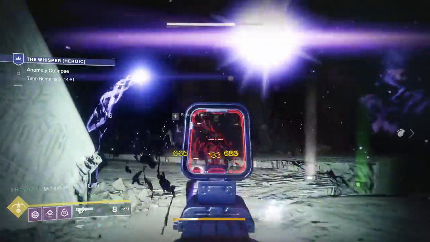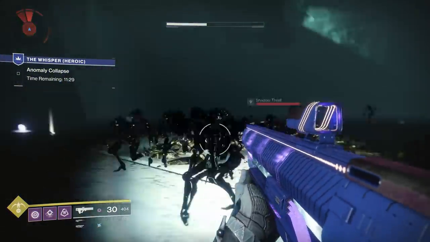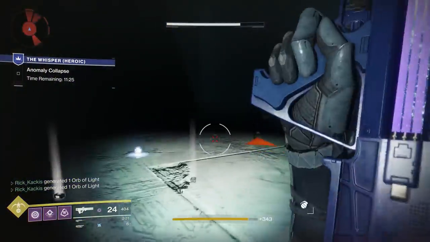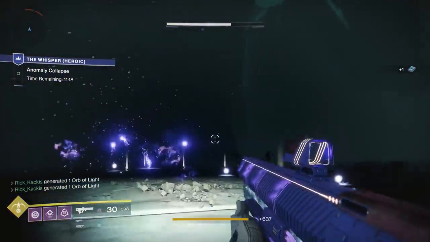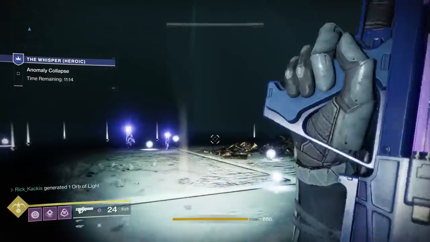In fact, with the Graviton Lance, as you can see, it's so effective with this farming method that you might actually kill yourself. There are so many different explosions caused by just killing one of those Shadow Thralls normally that, again, you might even kill yourself. There's so many explosions going on. That shows how effective this farming strategy is.